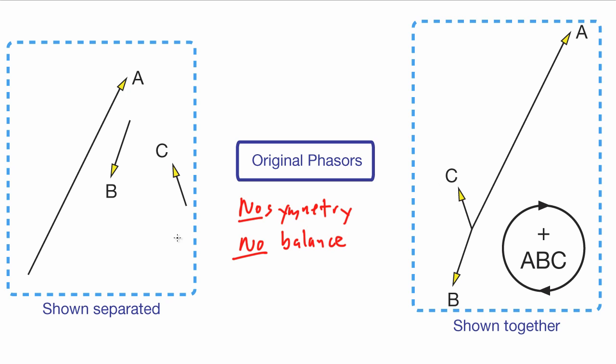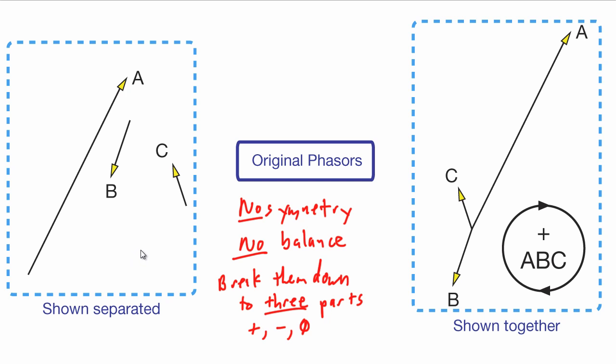So then what do we need to do? We need to get them broken down into component parts, and by them I mean these phasors need to be broken down into component phasors that do correspond to one another, that have some sort of commonality that allow them to interact with one another. And symmetrical components requires these to be broken into 3 parts. So what they're going to be is 3 essentially phase sequences. So for the A phasor, we're going to have 3 phasors to make up 1. For the B phasors, 3, and for the C phase, 3. And they are going to be represented then in positive, negative, and 0 sequence.